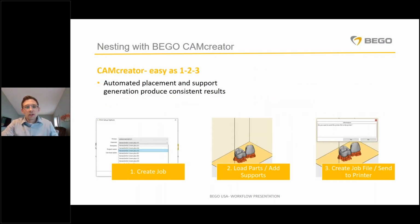CAM Creator: just a brief overview and then we'll watch a quick video. It's really as easy as 1, 2, 3. Like most CAM software, you have to create a job. You load your parts and add supports, and then you simply send that to the printer. As I bring up this video, we'll see those steps.